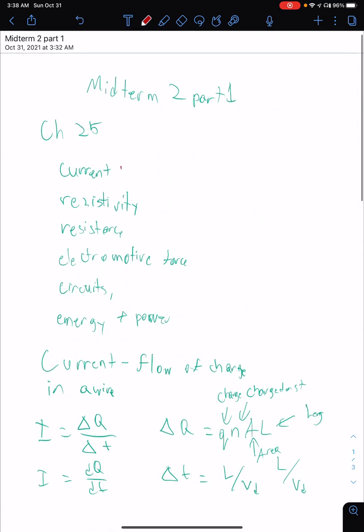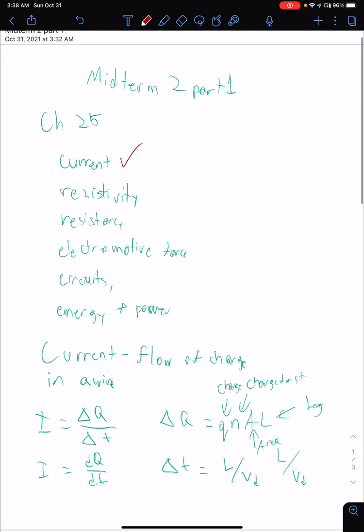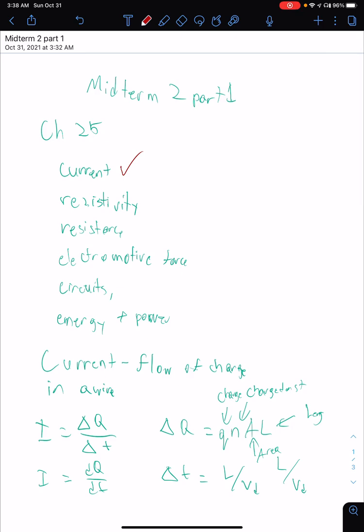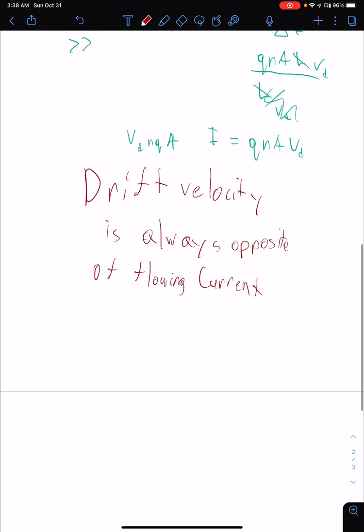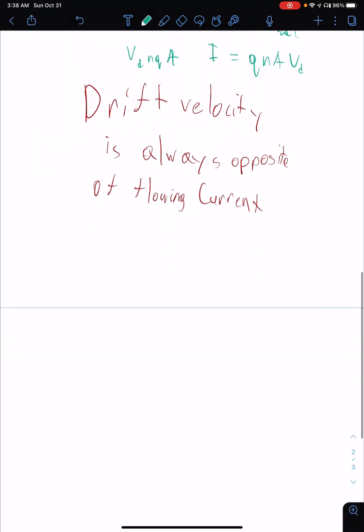So we checked off the definition of current, and we've also gone over drift velocity. Now let's talk about what current density is because we have this equation on our sheet. Let me go back to my favorite green color. Current density is written on our equation sheet as J, as a vector, equal to Qn drift velocity d.